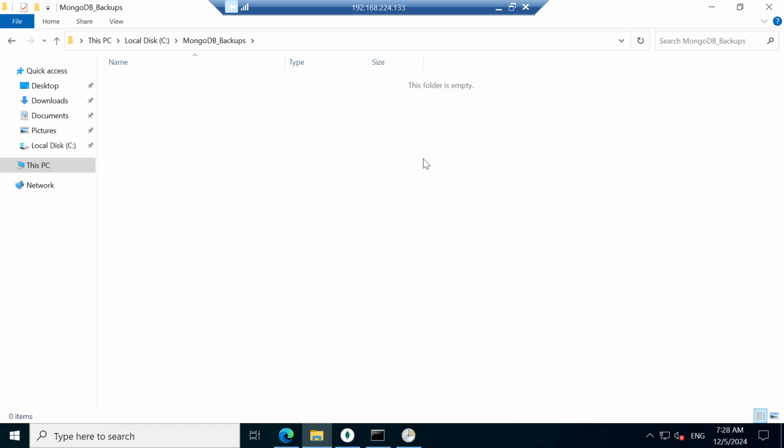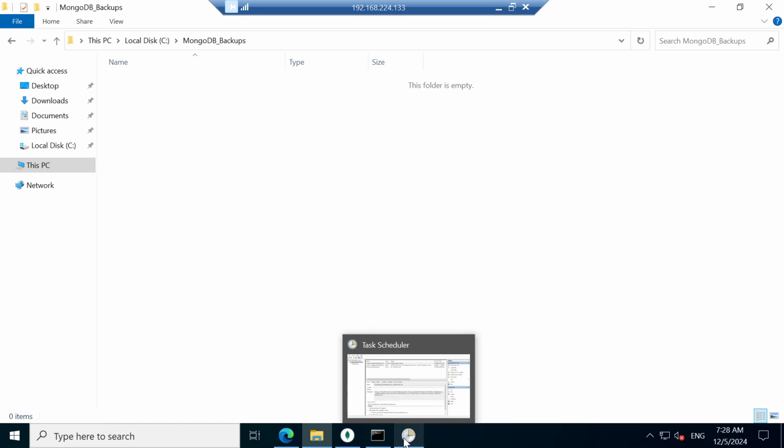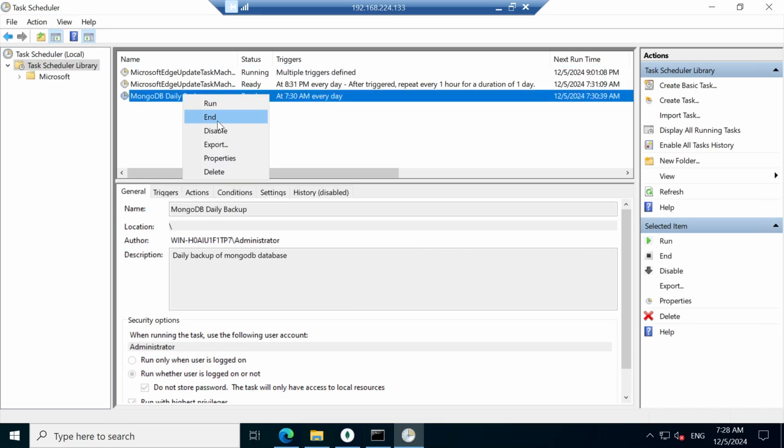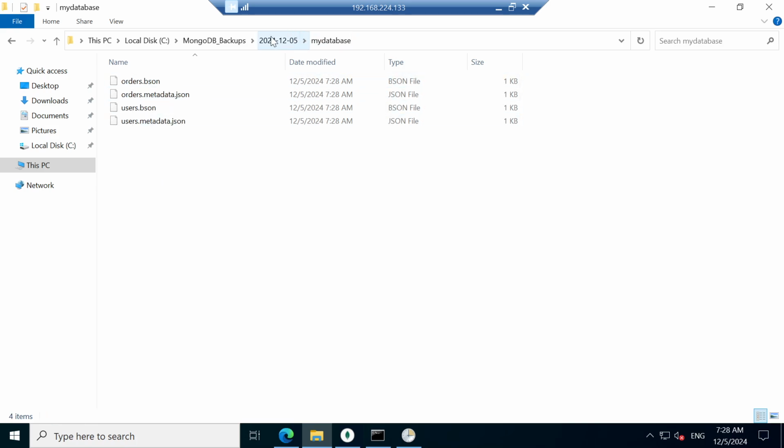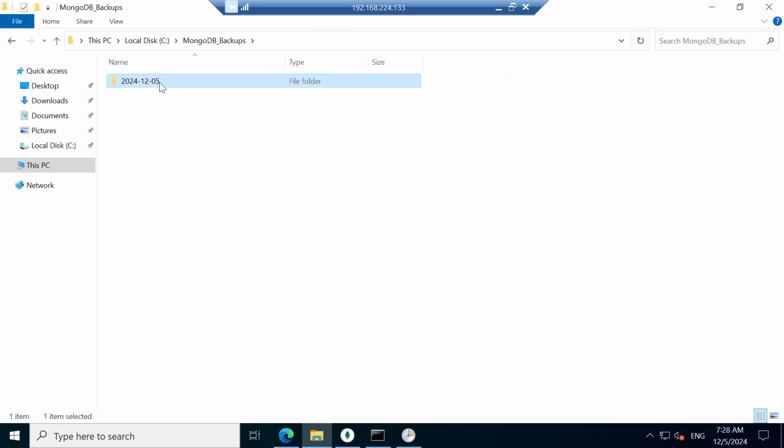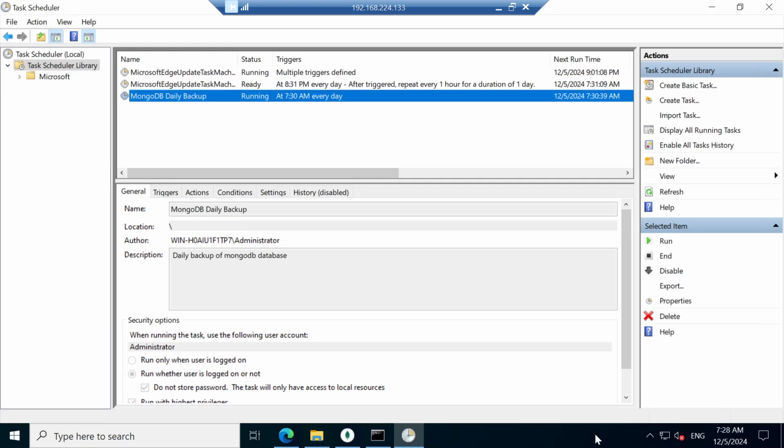Now let me remove this one and check again. You can see the file is created and the database backup is also created. I'm just giving the suffix _old. The current time is 7:28, and every day it will run at 7:30.